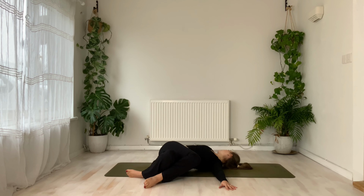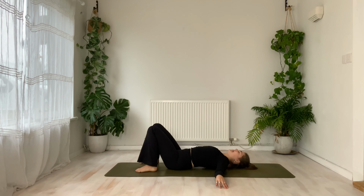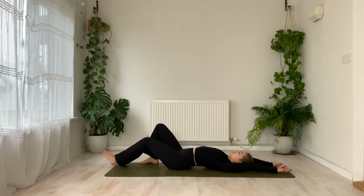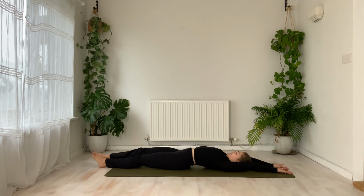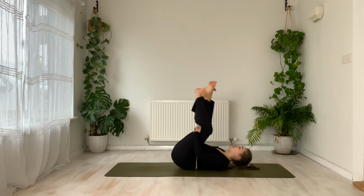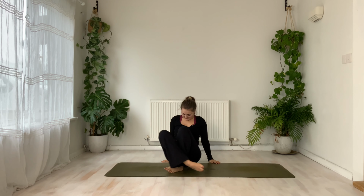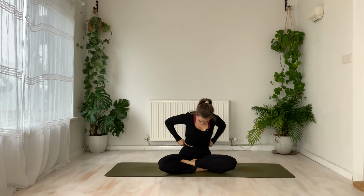Bringing those knees back into the center, untangle them here, and find your way into a gorgeous full body stretch. Pointing the fingers, pointing the toes, create as much length as you can. Before bending the knees to the chest and gently rock your way into a comfortable seated position. Rolling shoulders away from the ears, bring the hands to the knees, and start to find length through the crown of the head.